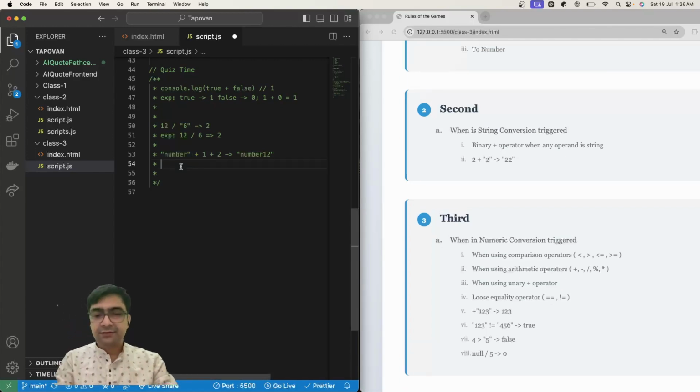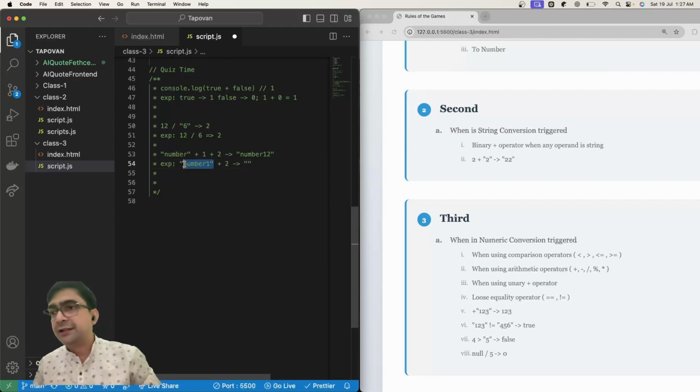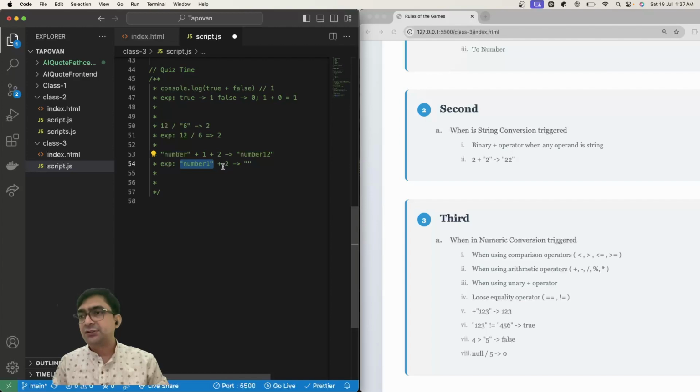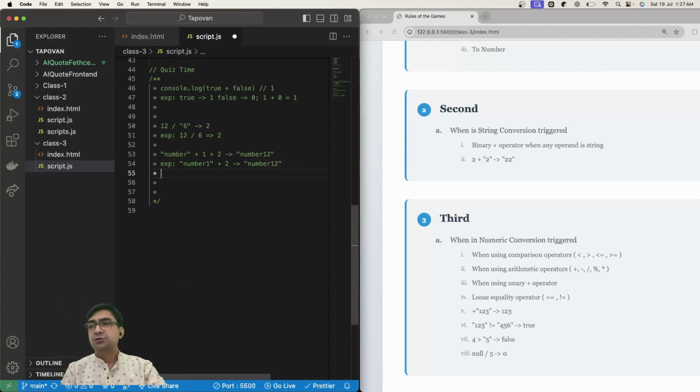So this becomes string 1, and then plus 2. Then again this reduces. Again the same thing repeats where the left operand is a string and then we have a binary plus operator. So this 2 will be coerced to a string and concatenated, which makes the whole expression the string 1, 2.